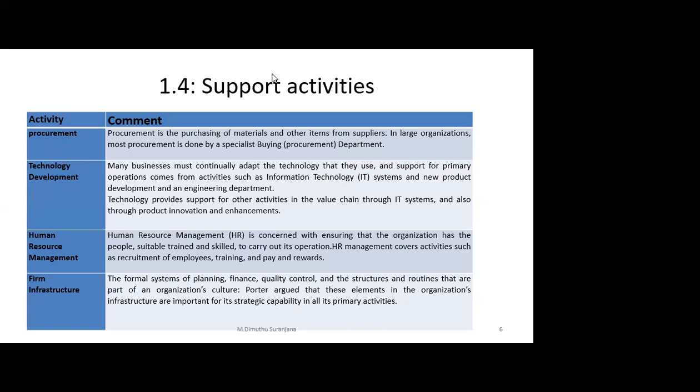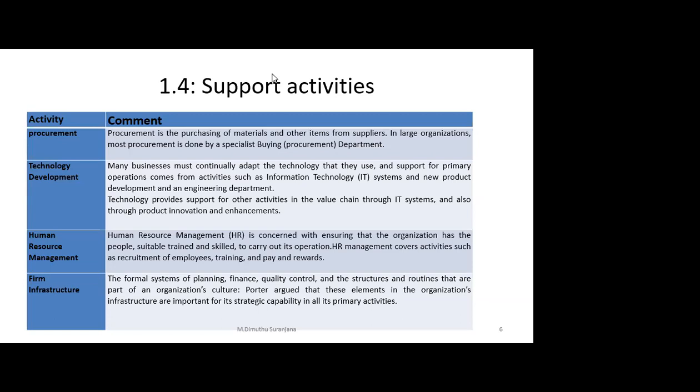Anyway, now what do you think about the applicability of this model to your industry? Can you apply this one as it is to your industry? That's the number one thing you have to be concerned about. What do you think? I told you at the beginning, this is more related to manufacturing organizations. This is a common model.